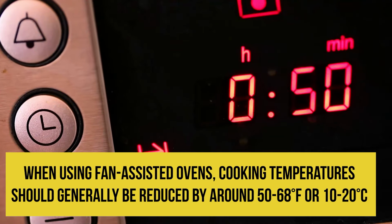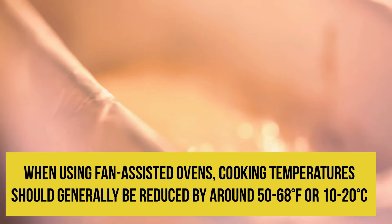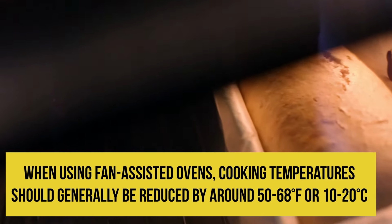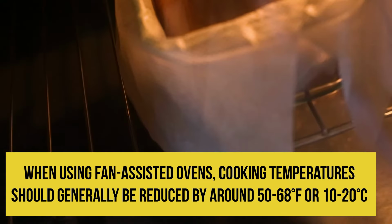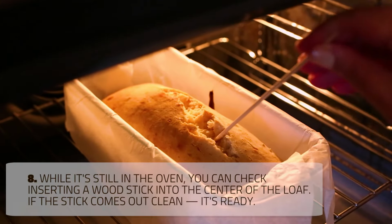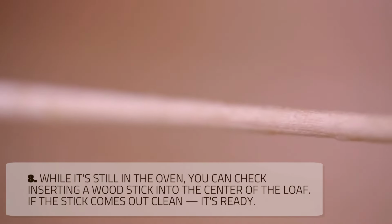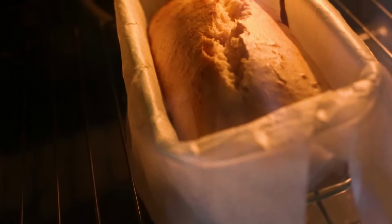When using fan-assisted ovens, cooking temperatures should generally be reduced by around 50 to 68 degrees Fahrenheit or 10 to 20 degrees Celsius. This is because the fan in the oven circulates hot air around the loaf, ensuring a more even temperature and baking your bread faster. If you notice that your loaf is browning before it is cooked in the middle, loosely covering it with foil will protect the surface from the direct heat and allows more even baking throughout.